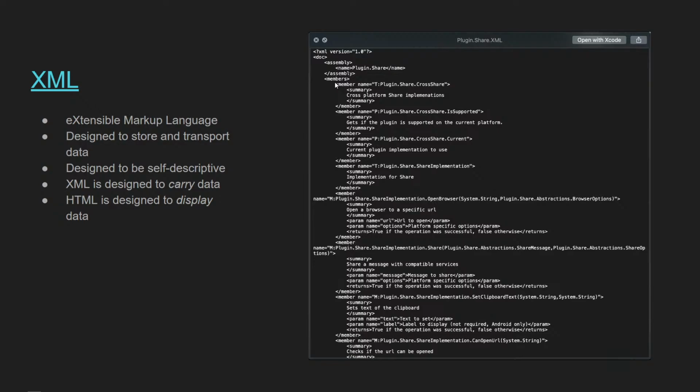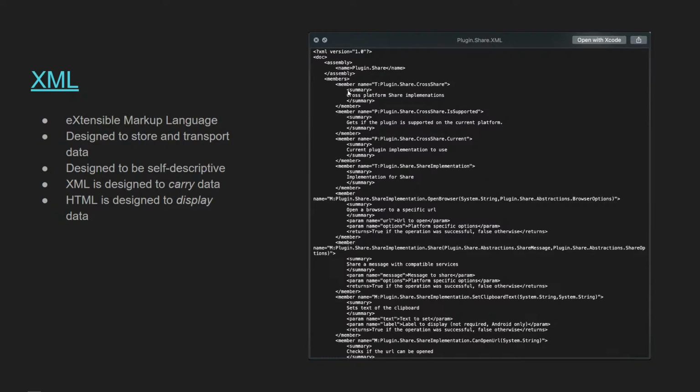depth. These are all siblings. These members are right next to each other. So we say these members are siblings of one another. And they're all the children of members. So members has these children. And this particular member has a child called summary. So summary has a parent called member, and summary also has a grandparent called members.